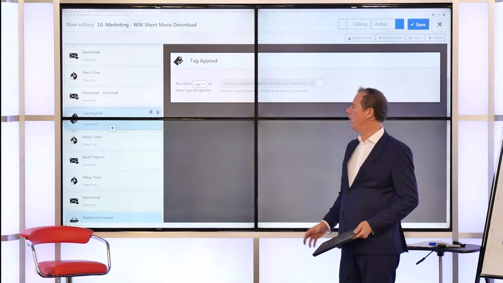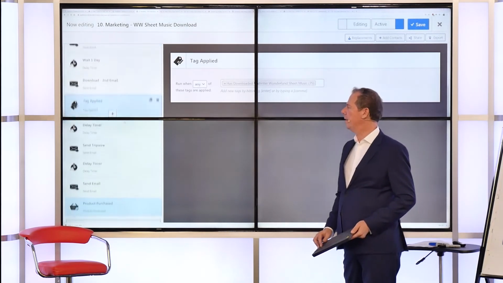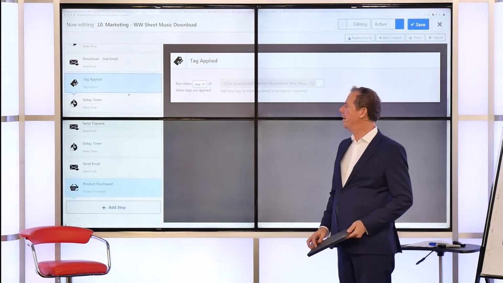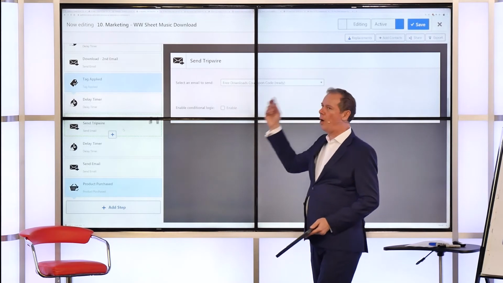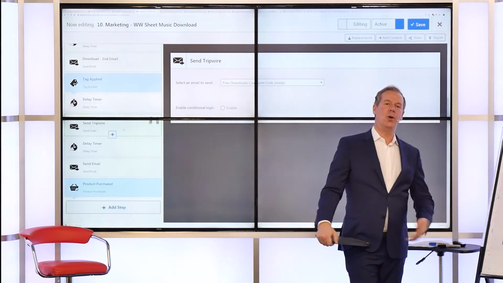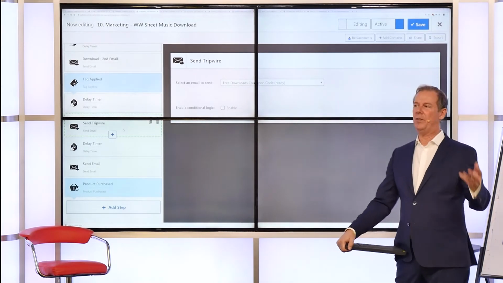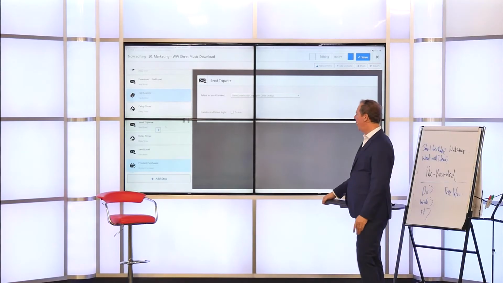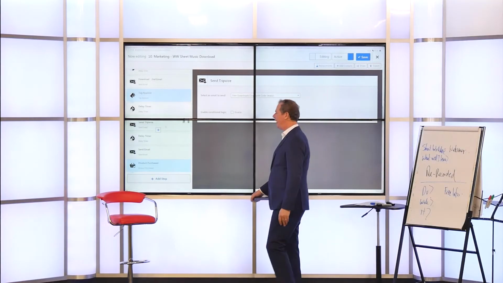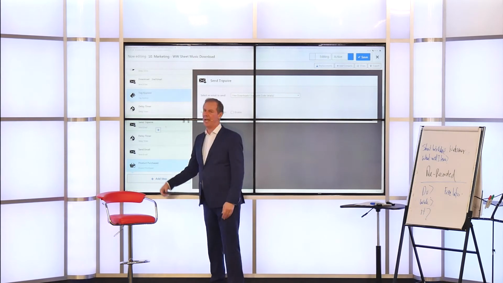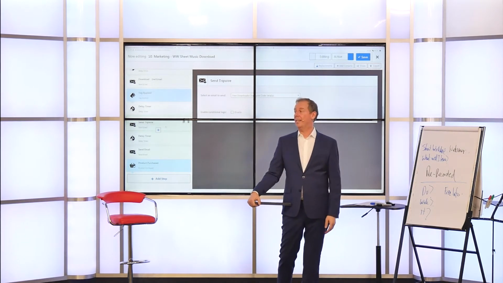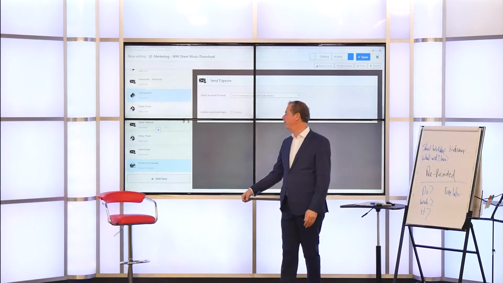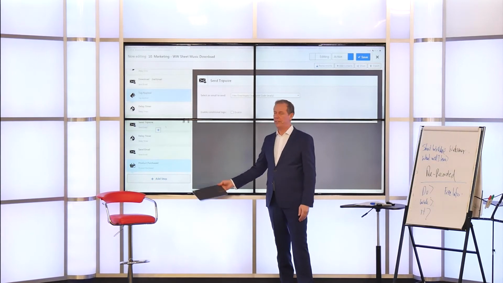If they do download it, apply the tag, it doesn't send the second email, and then a delay timer, and then just as we talked about Tripwire, here's your coupon to go to my online store and download any one of a number of 50 to 100 pieces of sheet music. That coupon code applies to anything in the store. So low cost in time and money. Essentially, they can go to the store and download another piece of sheet music for $3. And they very often do that. So it's a very effective funnel. It ends when the product is purchased.